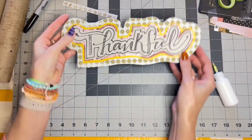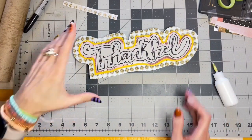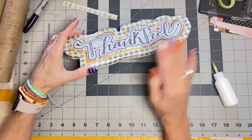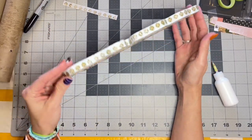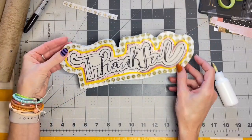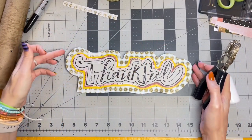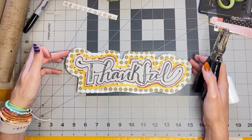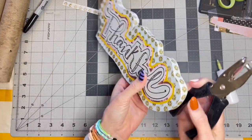We're done. That is fun and cute. No one will know that it's just a piece of paper. It kind of looks like wood that's covered with paper, but no one will ever know. Anyway, just really cute. A little 3D paper sign. So now I'm going to punch holes, and I'm just going to punch at these upper right hand corners.